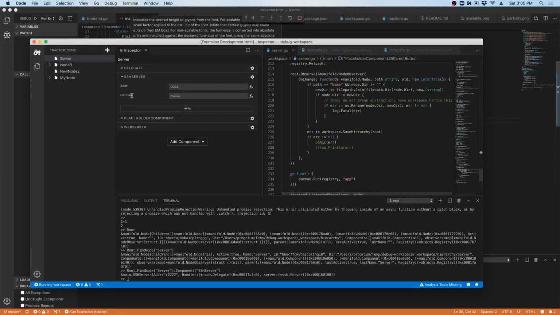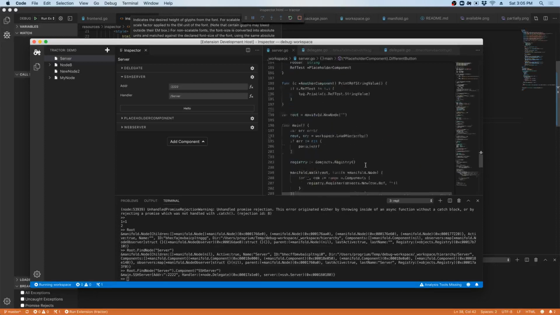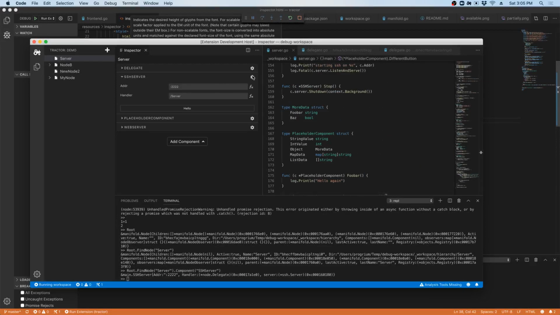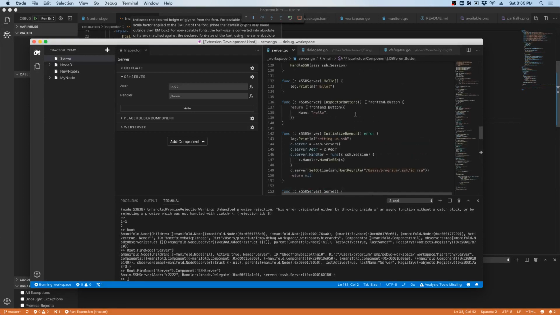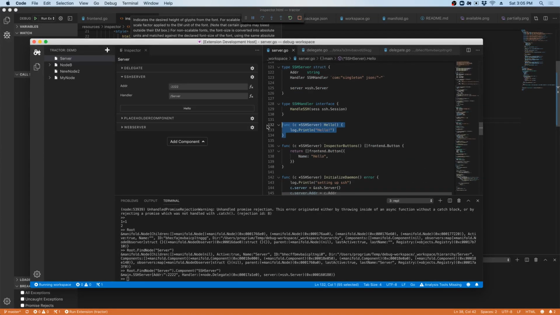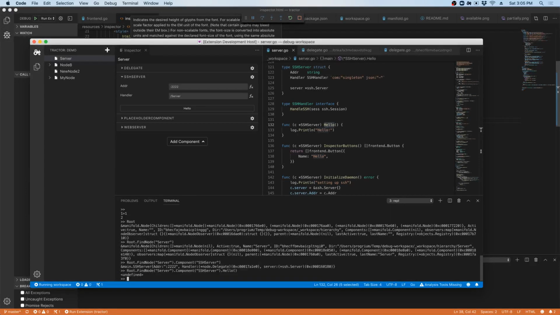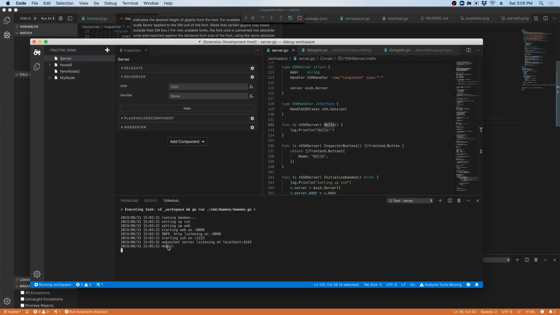So being able to add buttons to this interface is really easy because you're just, am I editing it or not? Okay, server. Okay, right, that's all hello is. Inspector buttons is implemented, and so we exposed the hello button. But anyway, that's a method, and I can just call that method here as well in the REPL, which doesn't return anything. And separately over here, we can see that it said hello.